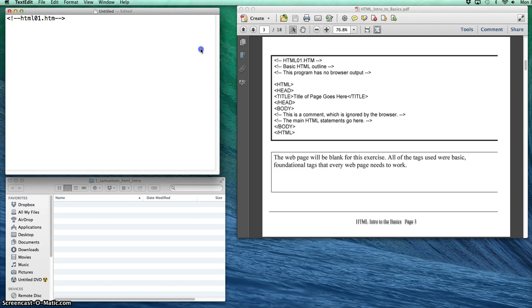I'm going to go ahead and hit return. It's customary, especially when you're beginning to write HTML, to put each new code on its own line. That way it makes it easier for you to edit. Now, this particular page doesn't actually have any information. This is just going over the basic foundation tags that are required of HTML.